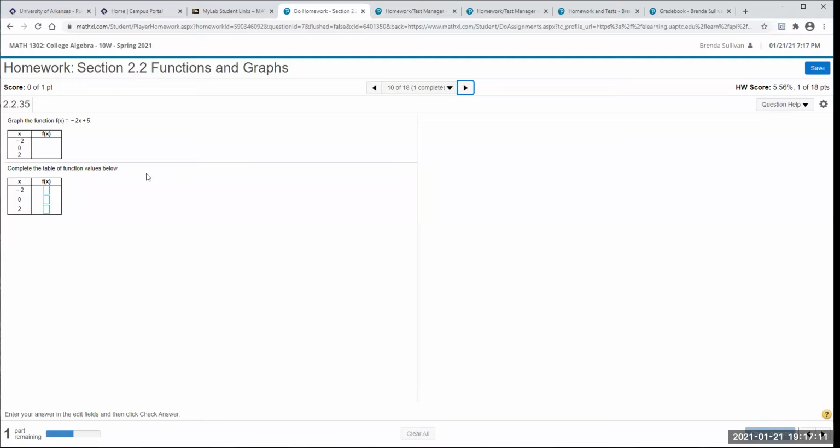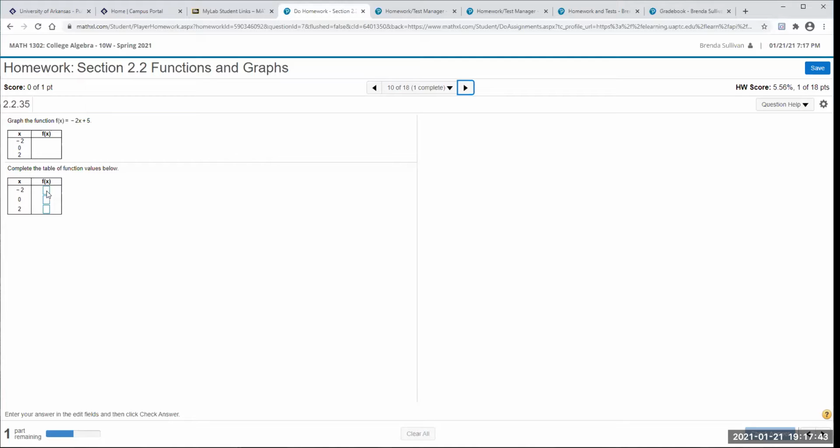This is one of the graphs that you have to do. You have to graph the function. I know that this is a line because the x is to the first power and the y over here is to the first power. So this is a line. It's going to cross the y-axis at 5 and it has a slope of -2, but they're asking me to find points. So I'm going to do the line first and then I'm going to do a parabola or an absolute value because these, like we did before, are a little bit tricky.